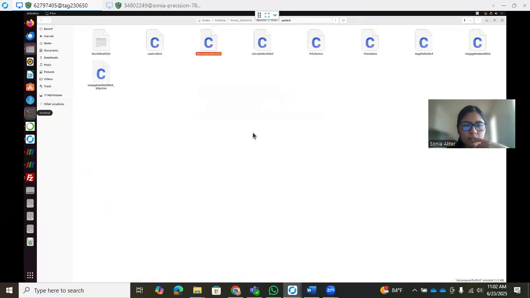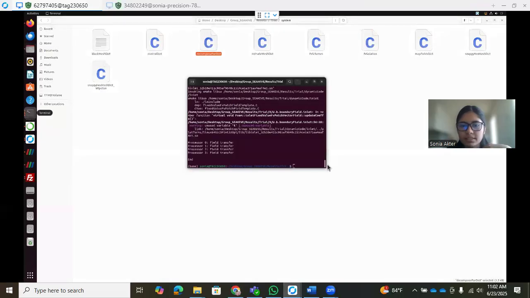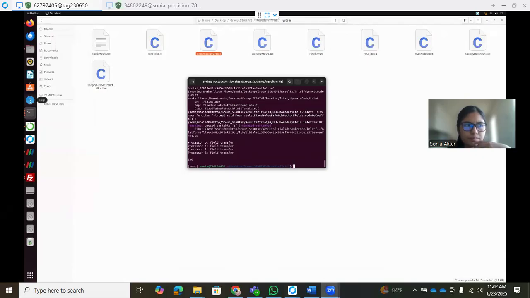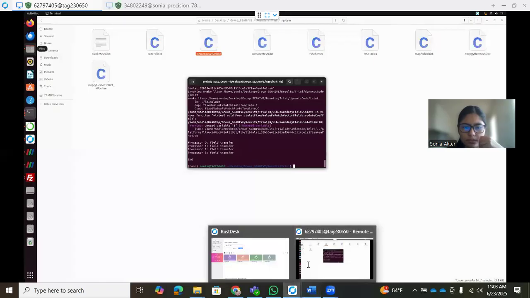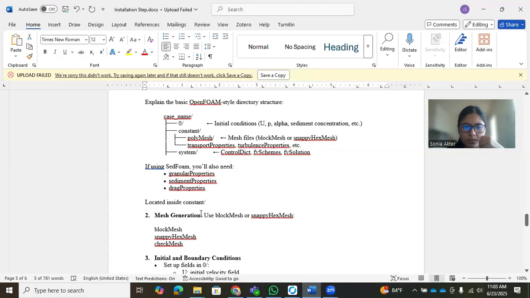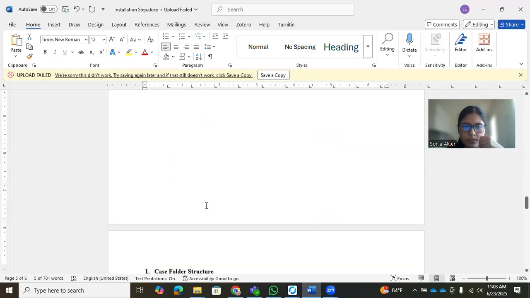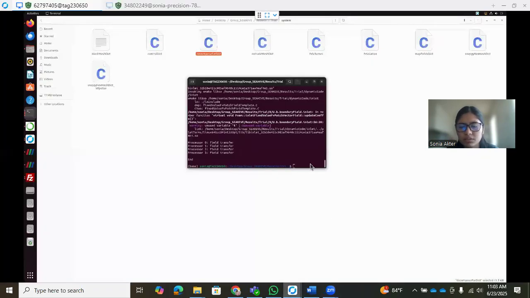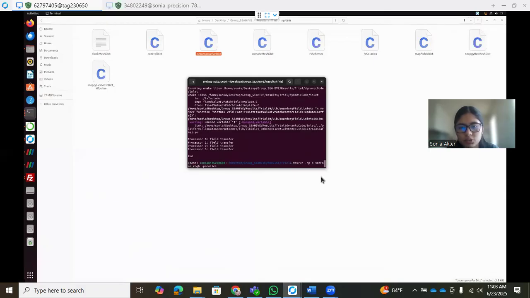You need to go to this command line to run the cases. And on this device, I think it's not going to work because I didn't install the setFoam solver here.